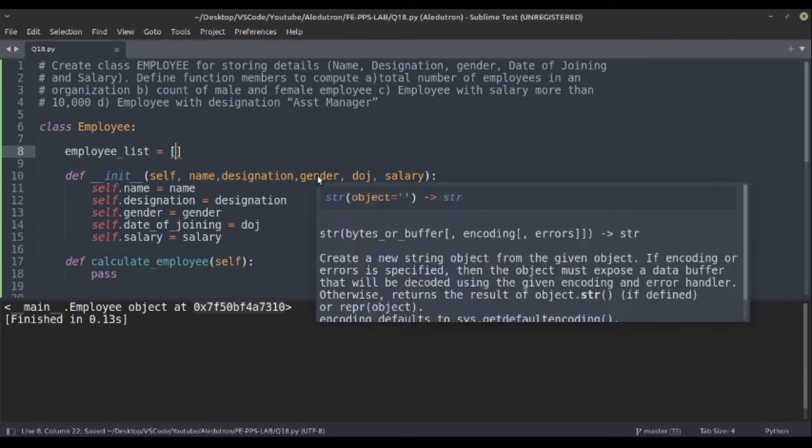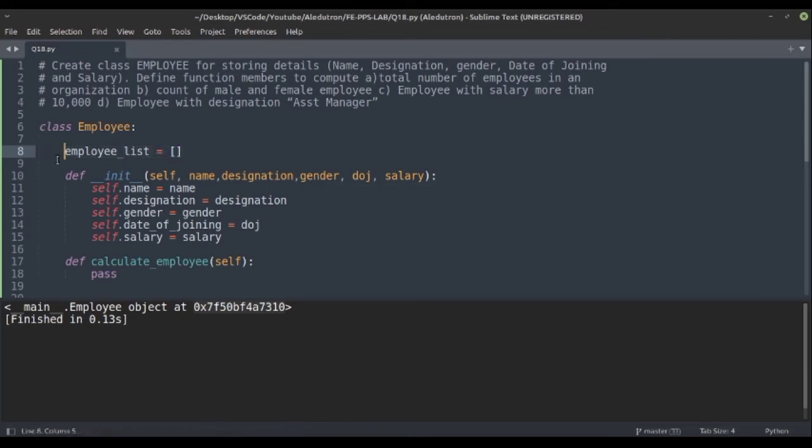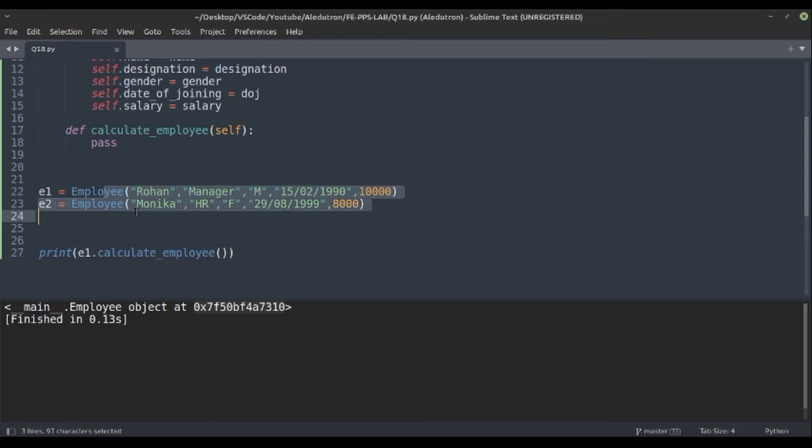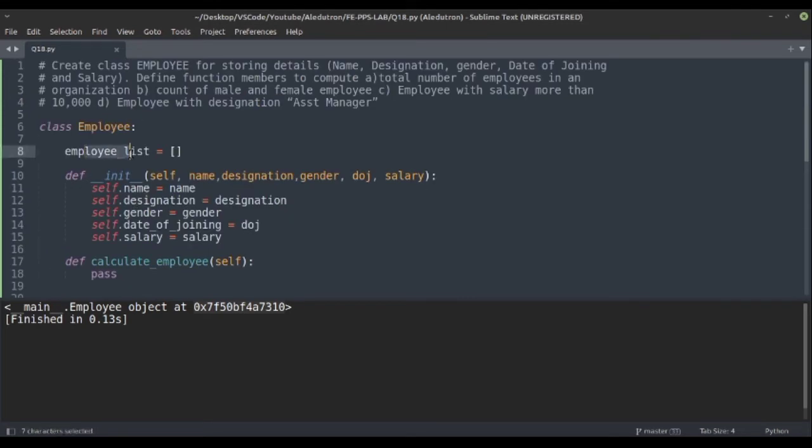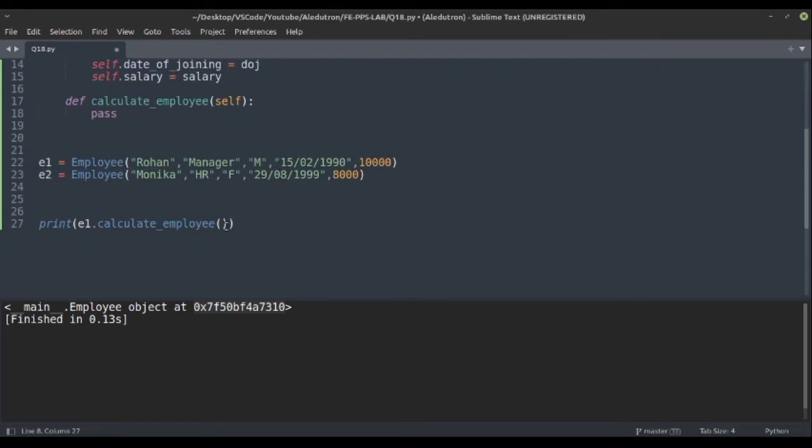So these are the static things. Here we can see self.employee_list is not given. This is just an employee_list. So this is a global copy, or a parameter which is common for all of the employees. Whichever employee you may create, it will always contain this thing, and this is not unique. Here self.name was unique for each employee, but this employee_list is not unique. It is global. Global means anyone can access. Any employee can access this thing, and it would have the same reference. So if I have e1, e2 and e3, they would all have the same thing.